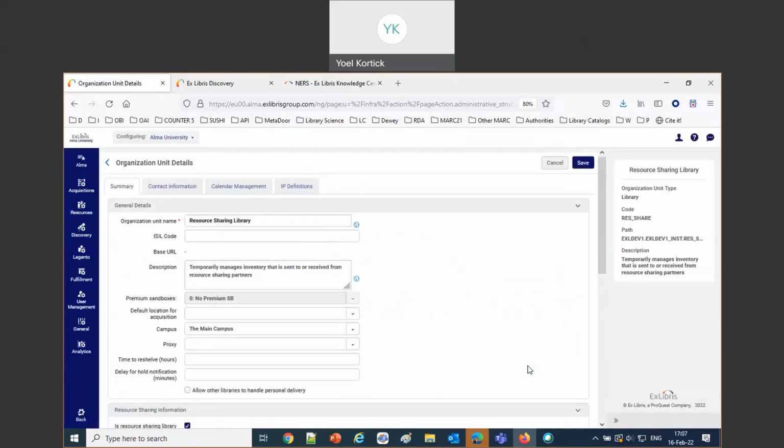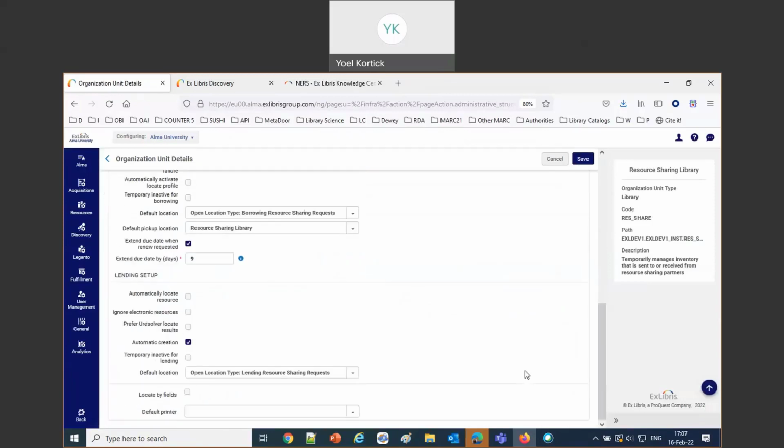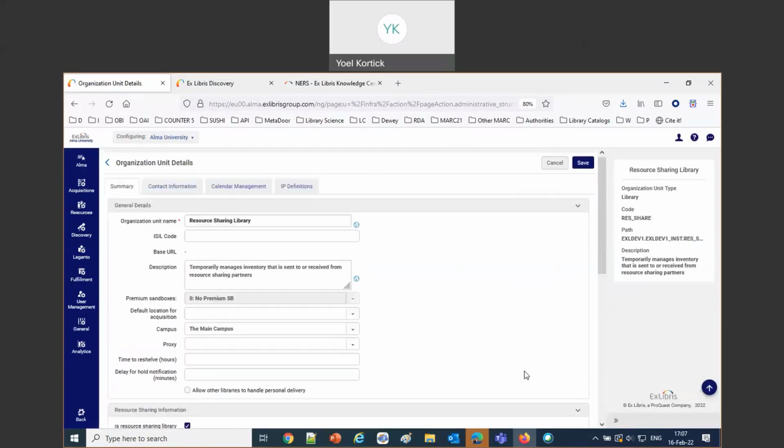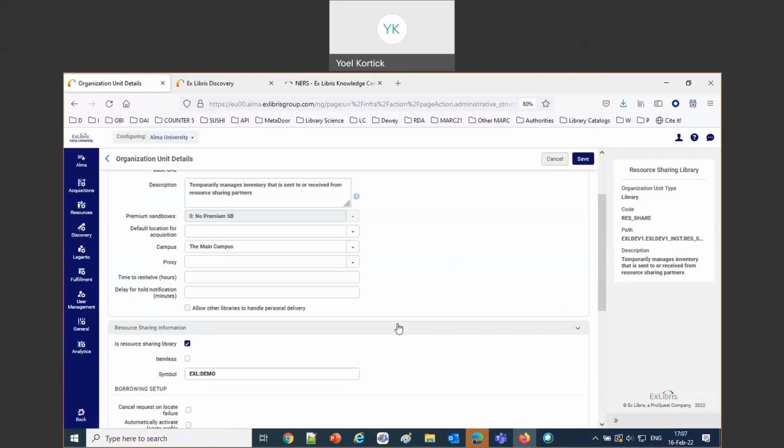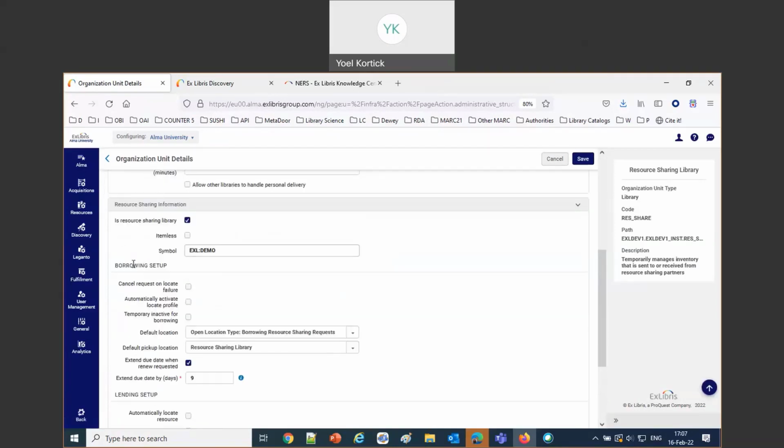Okay, so in here, we have a section called borrowing setup. Hold on, organization unit, one moment here. There we are, borrowing setup. We have a new checkbox here called extend due date when renew requested, and the value that we can add here.